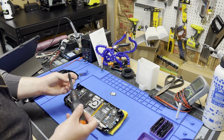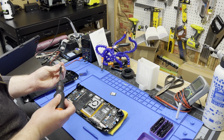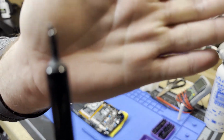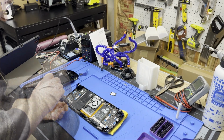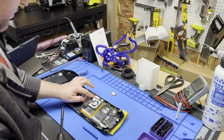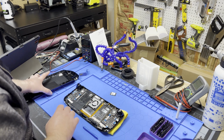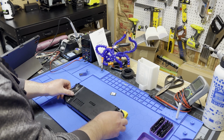We're all learning together. Happy little screws. I mean, look how tiny these things are. Don't sneeze. There we go. So now I have an open screw hole here, an open screw hole there, and the case will take care of that for me. So we're going to pop this back on.